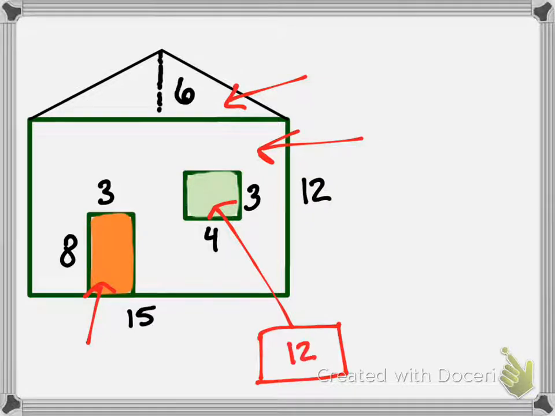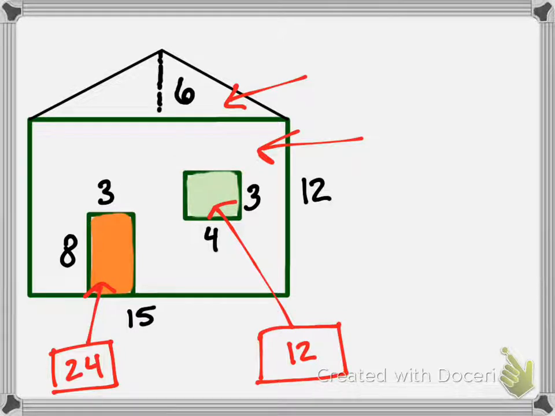12. Excellent. Area of any 4-sided shape that has both parallel sides is area equals base times height, and or you've heard it as length times width. This unit, we're just calling it base times height to make it a little easier. Alinza, what is the area of the door? 24. Excellent. Once again, we just multiplied that 8 times the 3.